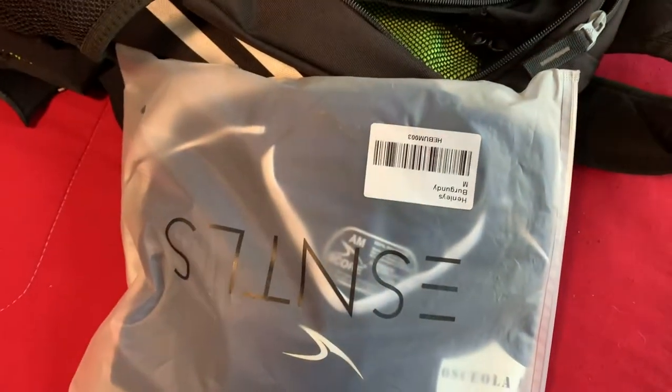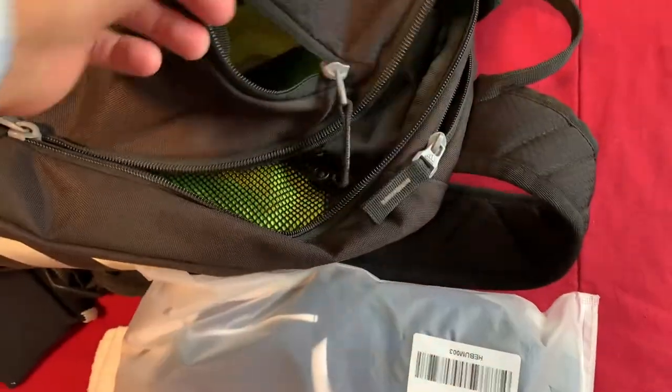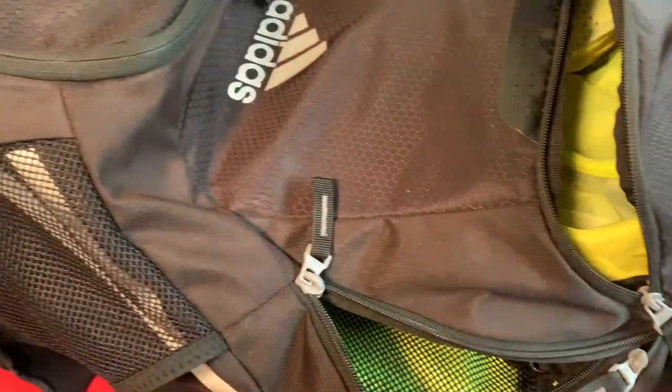And then in here I've got my jerseys. I got this in here so that way the smell from my cleats don't get to my jersey before I have to put it on. But yeah, that's pretty much it. I just make sure I always take two pairs of cleats because you never know when something might happen to the one. And then all the rest is just the essential stuff that you need. Getting everything packed up and ready to go.